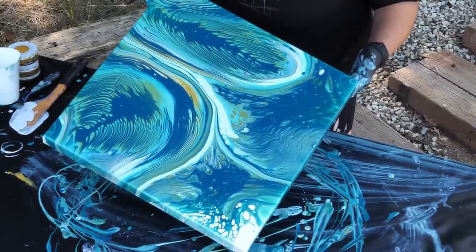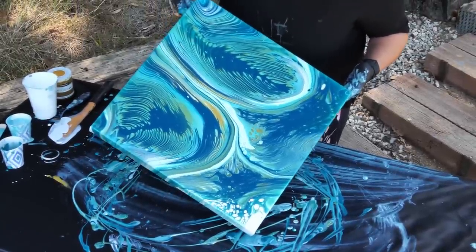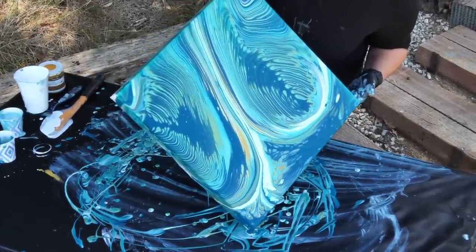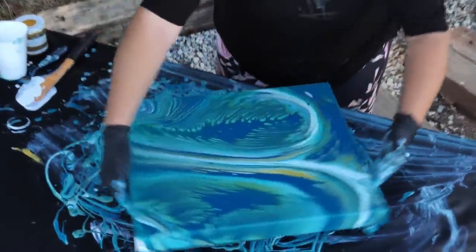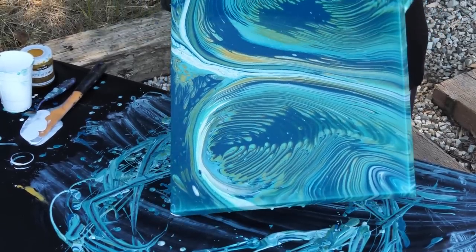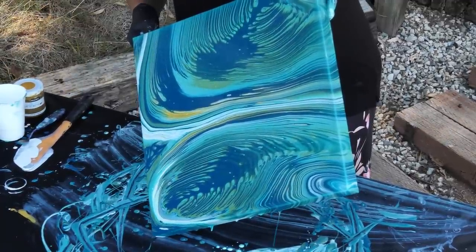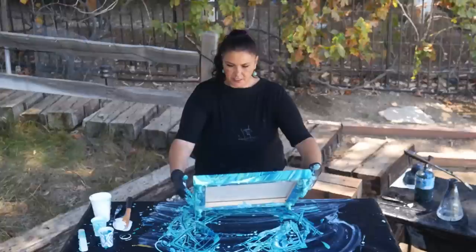Center. I'm going to go down off that bottom corner. Just take some of this off to stretch it out a little bit more. Ah, we lost some of that ring. Hi. You come over here, you're going to get dripped on.